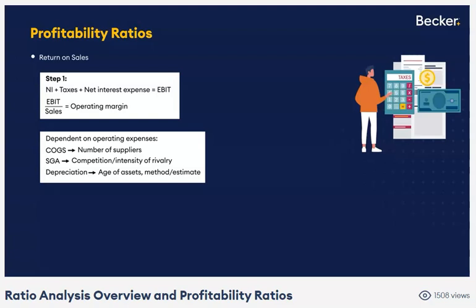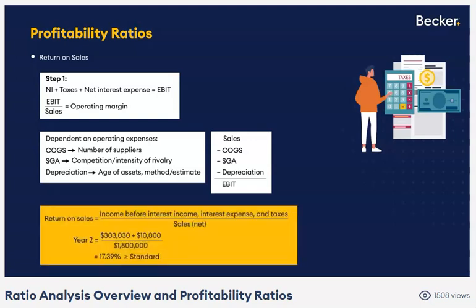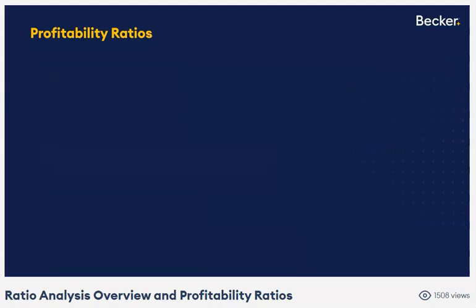But that's your operating margin. That generally represents your core business. And if you did a top-down approach, that's your sales minus your cost of goods sold, minus your SG&A, minus your depreciation. But a lot of times it's bottom up. Net income, add back your taxes, add back your net interest expense. Okay, and there's your EBIT. Obviously, where do you want your operating margin to be? Also known as return on sales, greater than or equal to the standard. Hopefully it's growing and it's sustainable.